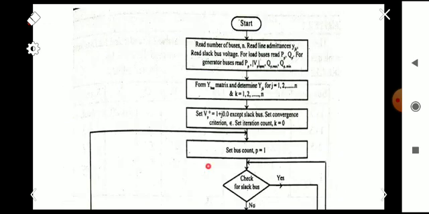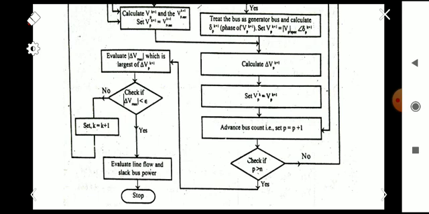So I have just zoomed in on each part here. You can see we are taking the initial values of 1 plus j0 and so on. You can read this. In each step we check for the slack bus and generator bus, and for the generator bus we calculate whether the reactive power is within the specified limit, that is between Qp minimum and Qp maximum. Then we calculate the change in voltage, all as already discussed in the steps. After calculating this, delta V, we increment the bus count. And at last, if delta V max is less than the specified convergence limit, we can stop the iteration.